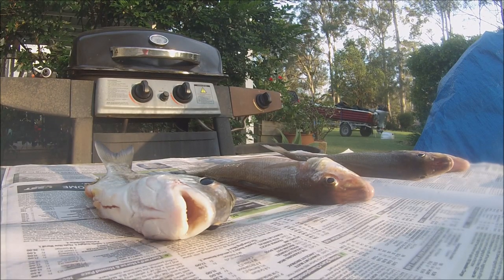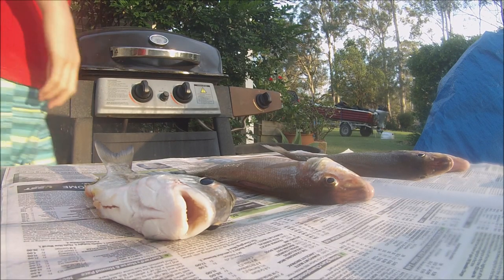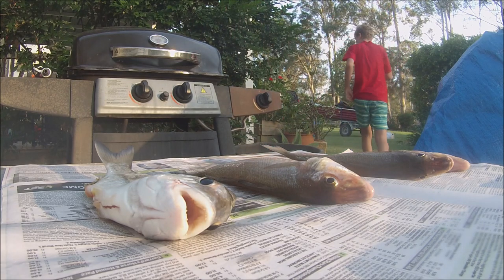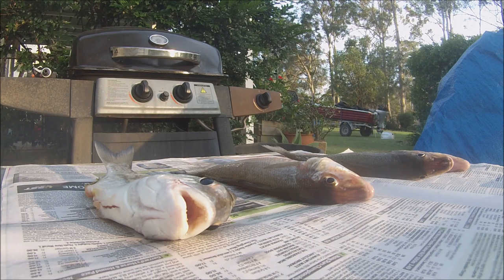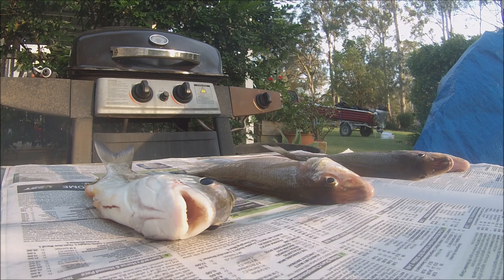So we've gutted and scaled all the fish, now they're ready to fillet. You just need a good, sharp, quality fishing knife, which will make it much easier to fillet. If you get a good knife, filleting will be much easier and you'll get more meat off the fish. Now I'll show you how to fillet.